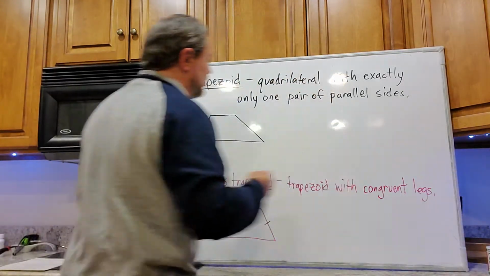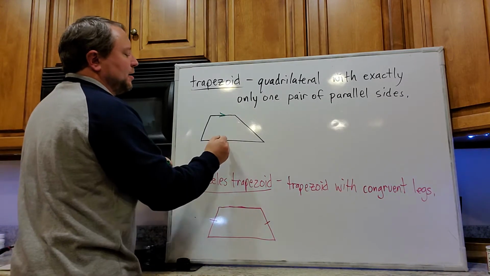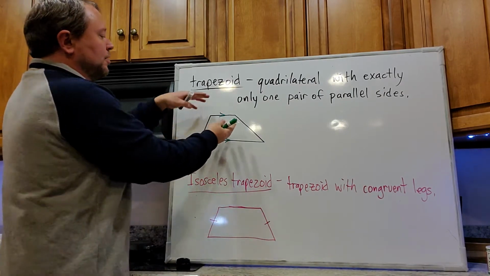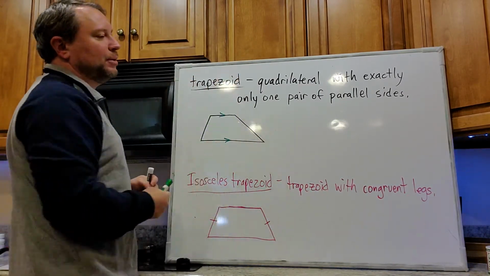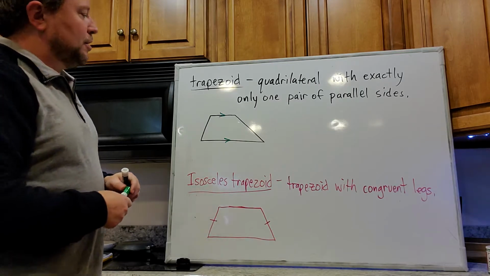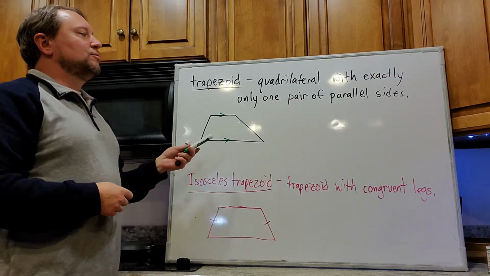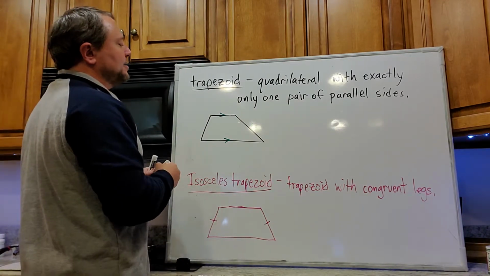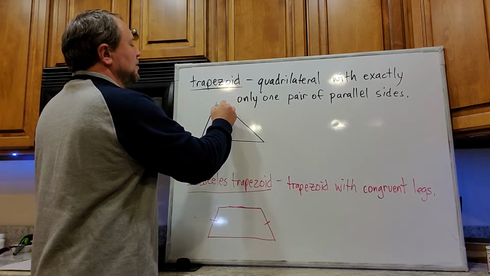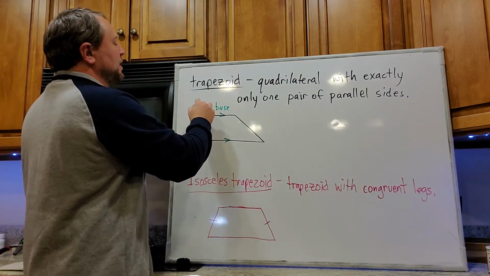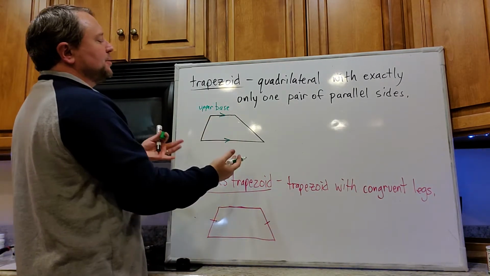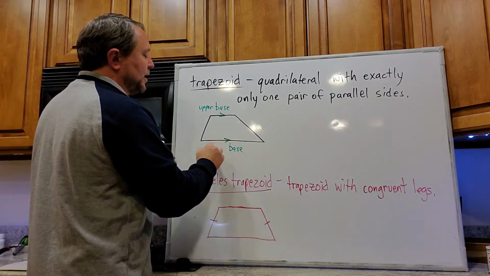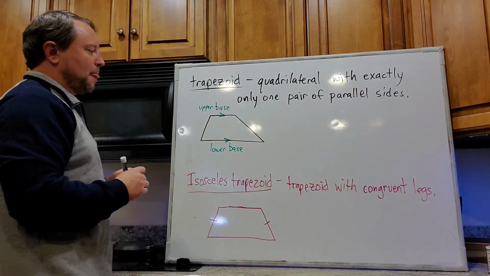And in this picture, I hope you can see, it's the top and bottom here that run parallel. But when you draw these, you are welcome to rotate this, and you could have the left and right be parallel instead of the top and bottom. But no matter how you draw it, the only two sides that are parallel are then referred to as the bases of the trapezoid. So you might hear me call this one, for example, the upper base, since it's on the top, and this base down here at the bottom, you might hear me call the lower base.